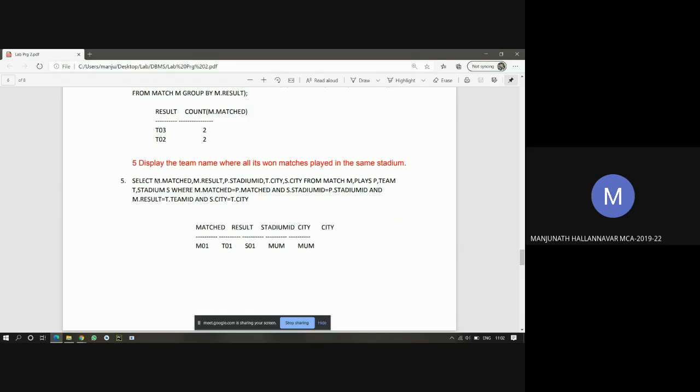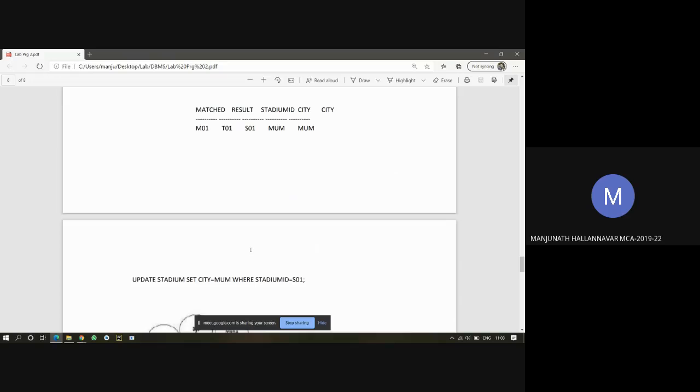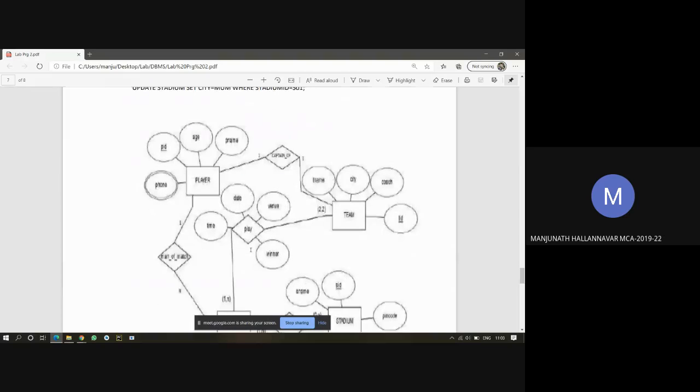These are the attributes which we will be displaying from the match table, team plays: match ID, result, stadium ID, city. Here, Mumbai has won the match in their own stadium. So here we will be displaying their details, I mean their values.